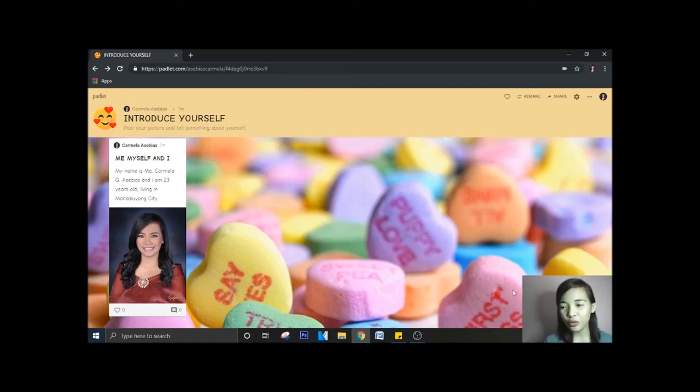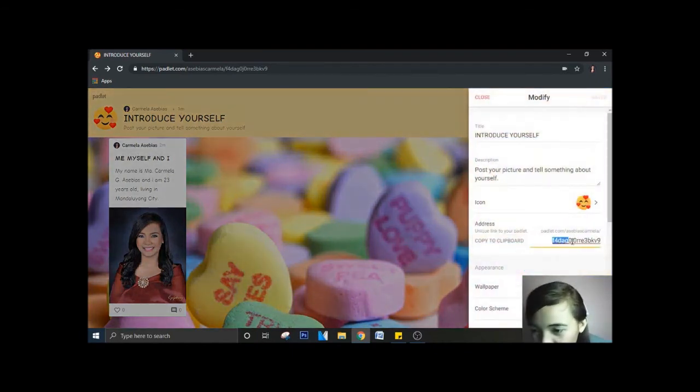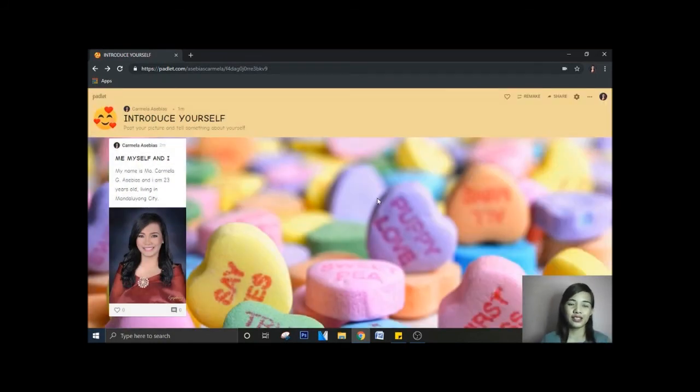They can also share their information about themselves by clicking this one. So, again, you're just going to share your link with your students. Where can you find this link? Here, this is the link. Copy paste it, then share it with your learners. When they click this one, the Join a Padlet, they can see your bulletin board. So they can post here.